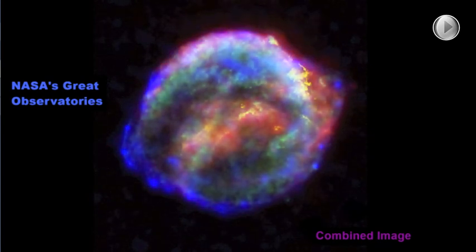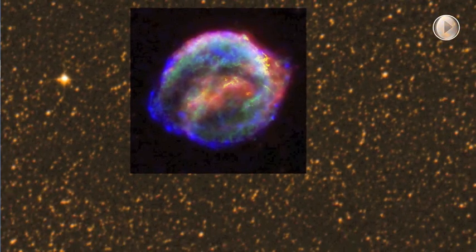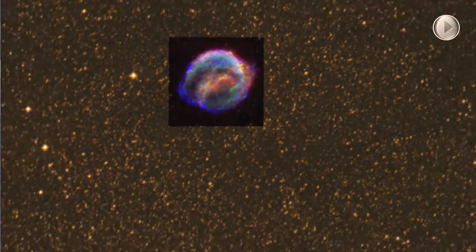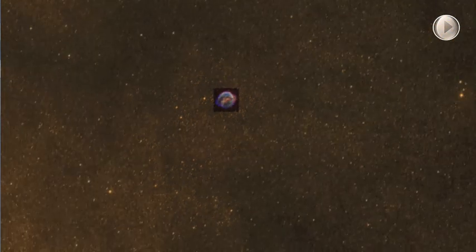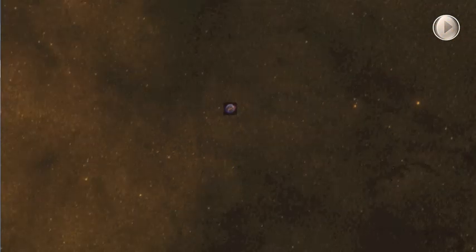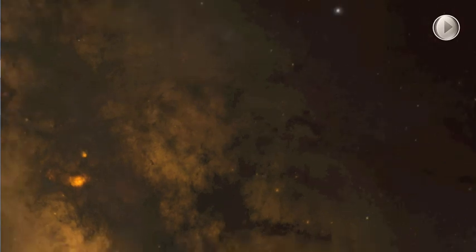Well, that's all the ISM that we have time for right now. Hopefully this tour has given you a taste for just how complicated and beautiful the interstellar medium can be. If we truly want to understand how stars form, evolve, and die, we have to look at everything that is in between the stars, the stuff that those stars form out of in the first place.